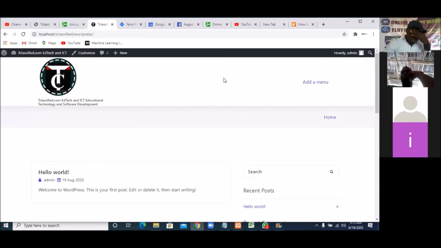Is it possible for this tagline not to be by the side of the logo instead of under it? Yeah, the tagline is what is under it, but you can also put something here. You can write something beside, using a method that I'll be showing you later. Exactly. You can actually write something very bold here as the name of the system.